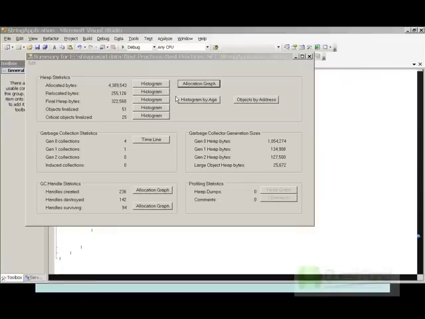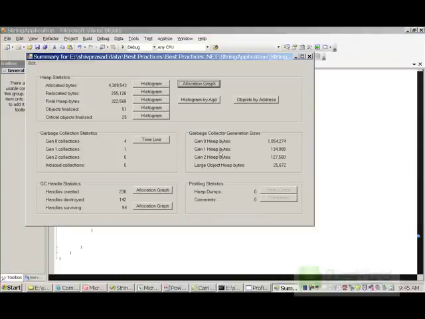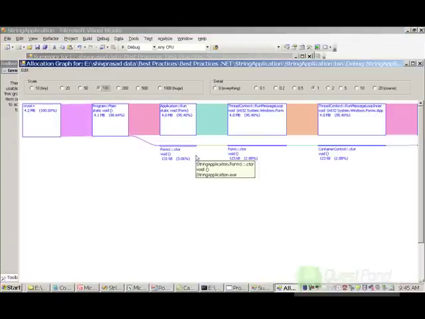In our previous sessions, we have already discussed the two important reports given out by CLR Profiler. One report, which we get from the histogram button, tells us which data type is consuming how much memory. And one report, which we get from the allocation graph, tells us which function is consuming how much memory. At this moment, we need to understand which function is consuming how much memory. In other words, we want to know whether using simple string or using string builders consumes high memory. So let's click on allocation graph.